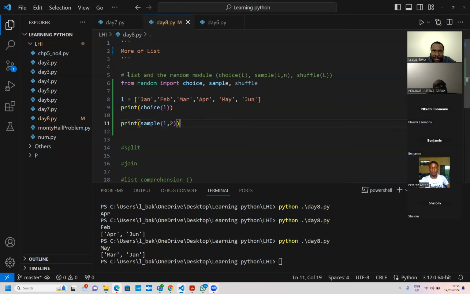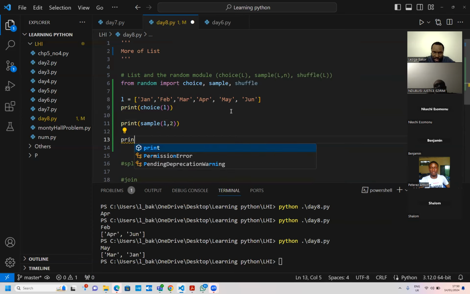So we are just talking about lists and the random module. There are things in the random module that can work with lists, and we just pick 3 from the book, which is this. We have choice, sample, and then we have shuffle. Now, shuffle changes the list. Remember that the list is mutable, right?